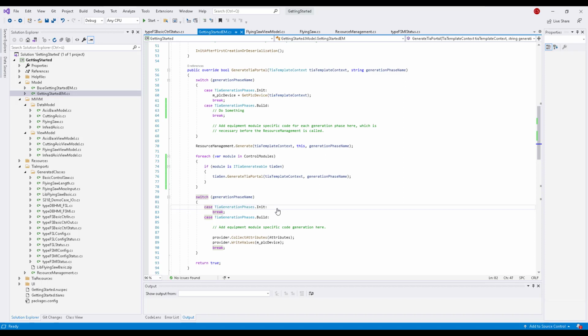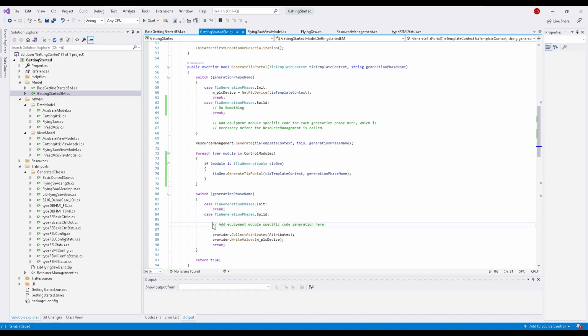So as I said, maybe you have a case where you say, okay, some of the library is not required, for example, because it's safety blocks and I do not have a safety PLC, or for whatever other reason. To achieve this, I will add some code in here.